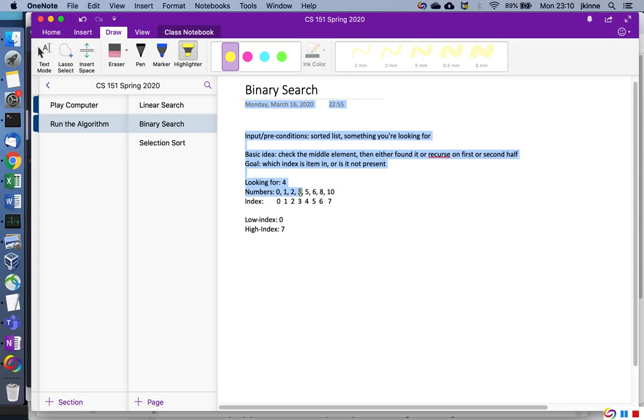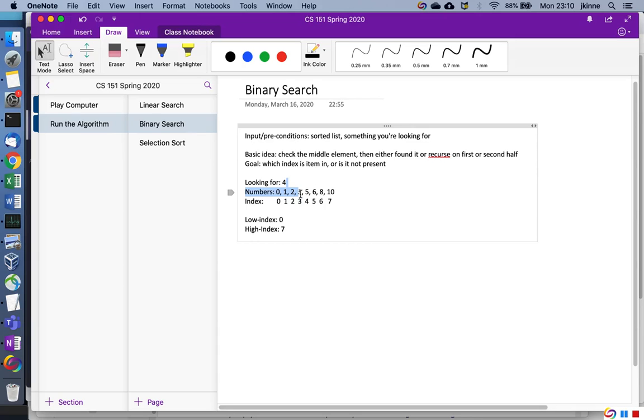So I'll highlight 3. Okay, so in index 3, just happens to be the same number there. All right, I see that 4 is smaller, so then I know that I don't have to look at any of this, because 4 is bigger than 3.